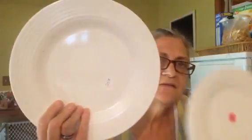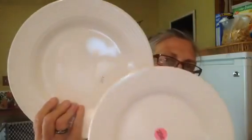I got these, they have 25 cents price stickers on them, but that must have been from a yard sale because this is by the pound. But I got 2 of these. I know there's a word for this kind of stuff. Mill something. Anyway, you can hear. I got 4 plates and 2 little, I guess, dessert plates, which we needed badly.